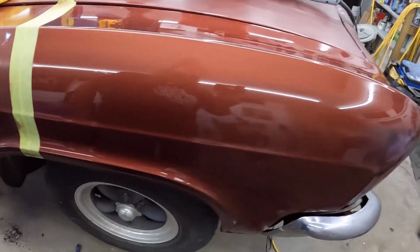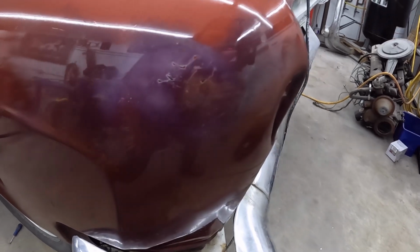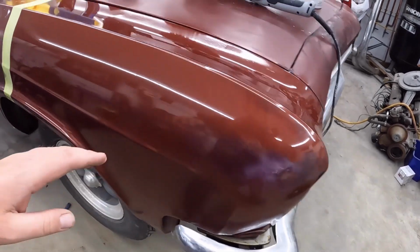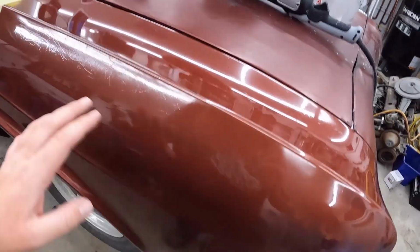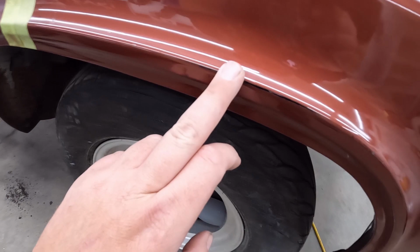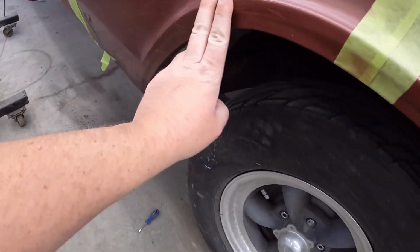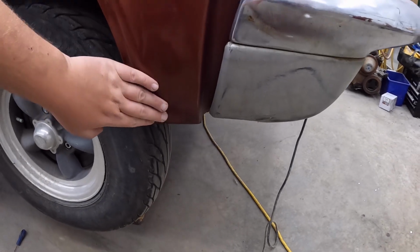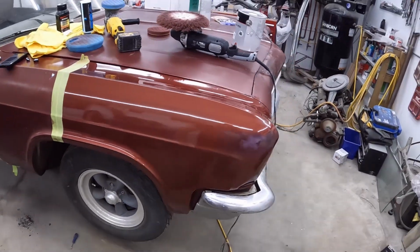That's cool. And then this is my favorite. Look at this. I don't know what the hell that is, but you'd have to pay the guy to do that. Now you gotta be careful on the edges. I did pretty good. I don't think I burnt through anyways. There were a few spots here with a little bit of black coming through, maybe it's back there too, but the polish really brought out all that stuff. It's super neat. So I'm stoked on this.